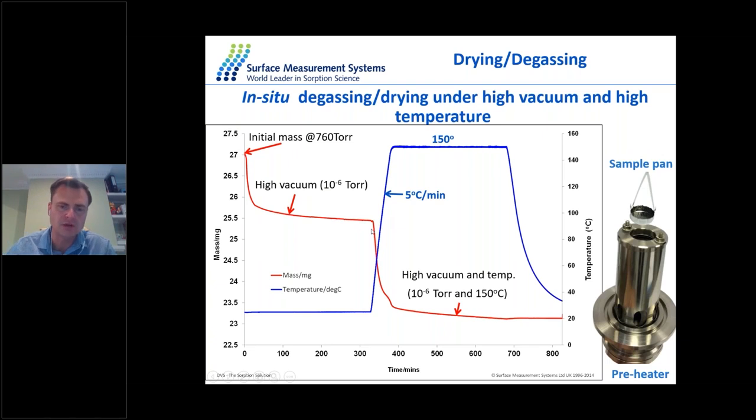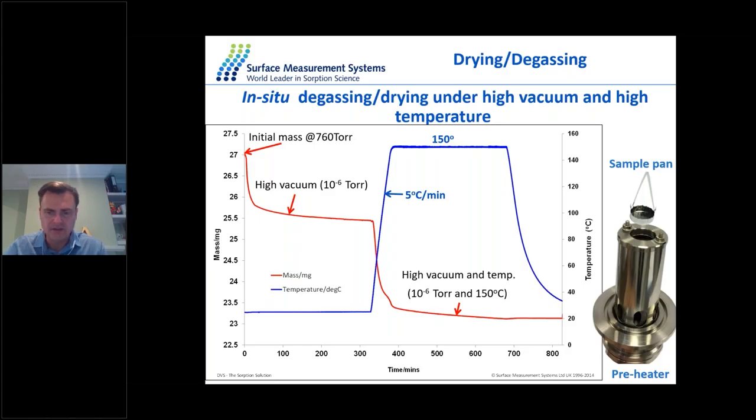You would introduce your probe, like you would start collecting an isotherm. But what you can see is that I increased the temperature using the preheater to 150 degrees. As a result, my mass loss is actually much higher, and this suggests the material was not completely outgassed. The reason I mention this is very simple, because the outgassing of the materials has a huge effect on adsorption capacity and also on the stability of the materials.